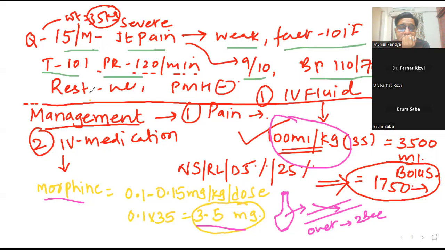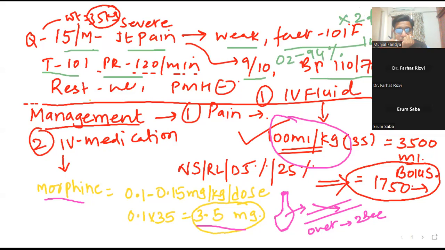Sir, what is the oxygen level of the patient? Oxygen level is 94%. Okay. So what about the fever? Since how long is the fever, and what is the pattern of the fever? For 2 days, the patient is complaining of fever. Earlier it was 100, but since this morning it went up to 101. And now the patient is in the emergency room.